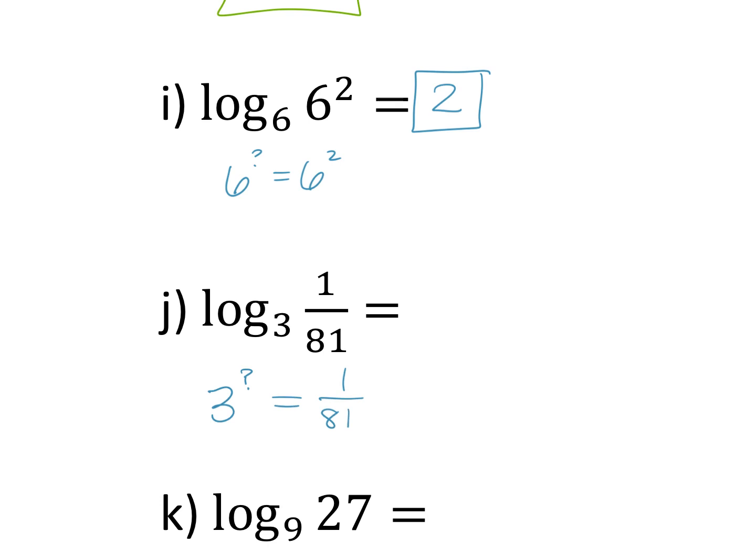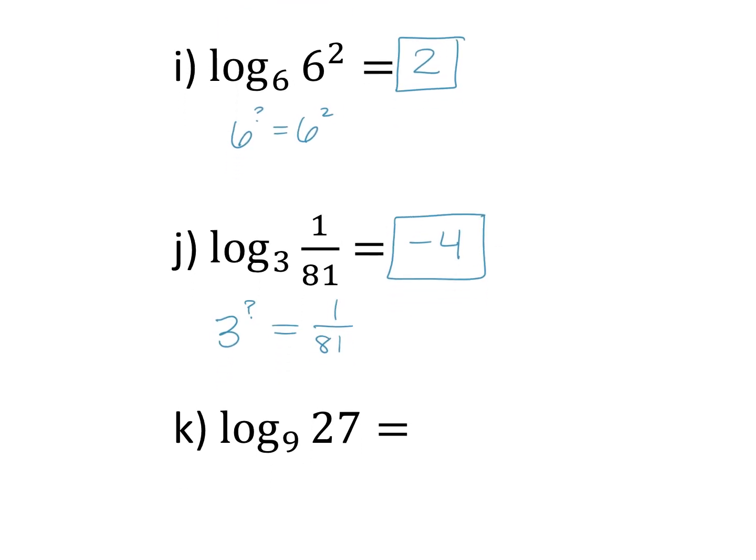So here's what I always tell people. Forget about the fraction. 3 to what power is 81? 4. The 4th power. Okay? So if 3 to the 4th power is 81, then 3 to what power is 1 over 81? The negative 4th. So figure out which power you need and then make it negative, right? That's what flips it. So this is a negative 4, because 3 to the 4th is 81.